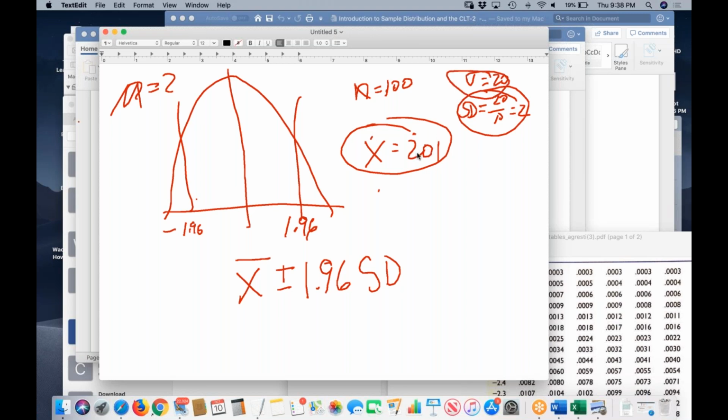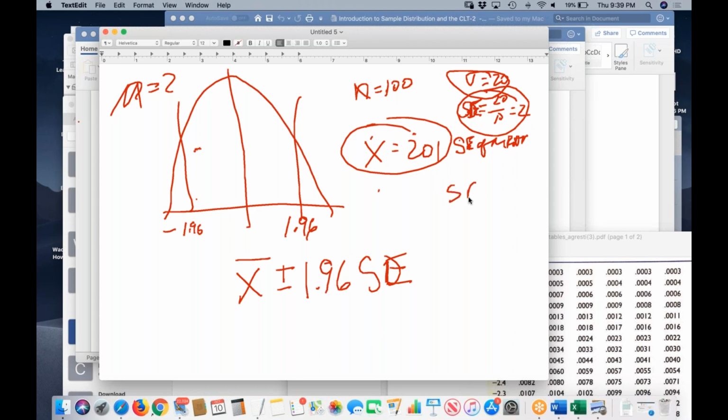Think how inconvenient this is. It's a real pain in the butt. I'm calling both of these the standard deviation. It's going to be easy to get it confused. Instead of calling the distribution of the sample means a standard deviation, I'm going to call it the standard error of the mean. Call it standard error. It's the standard deviation of the repeated samples, and we give it a new name, standard error. So it's going to be 1.96 times the standard error.